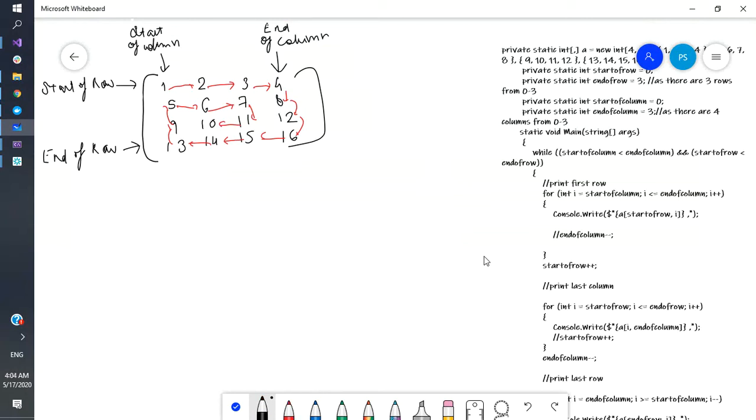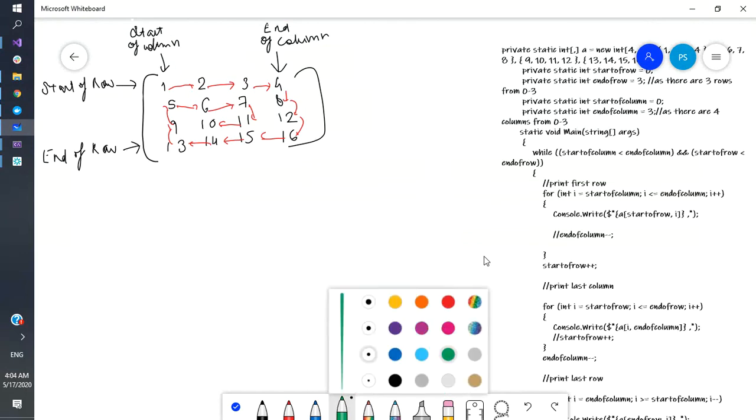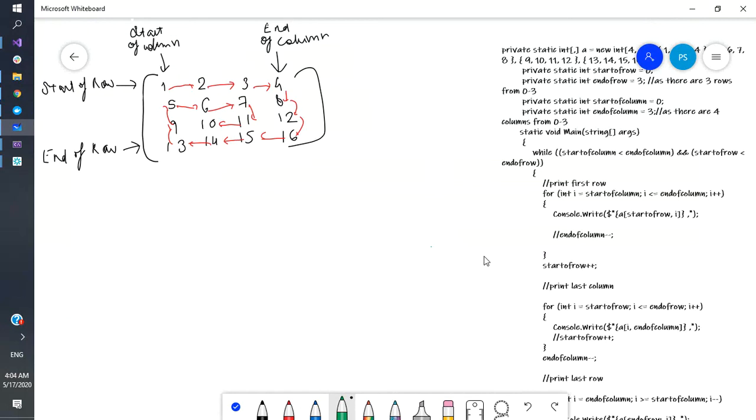So the approach I have followed for this question is that I am printing four loops. One loop will print my left to right row.